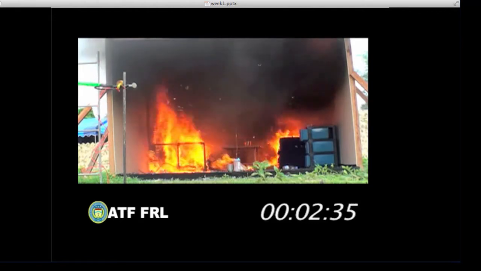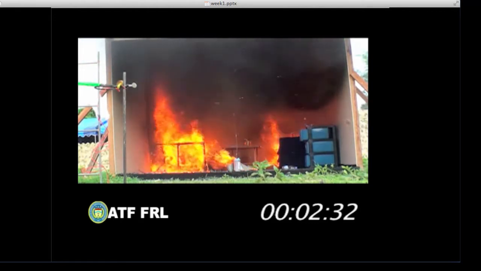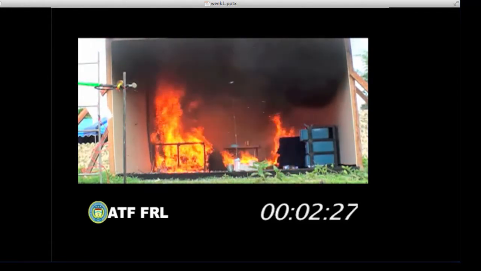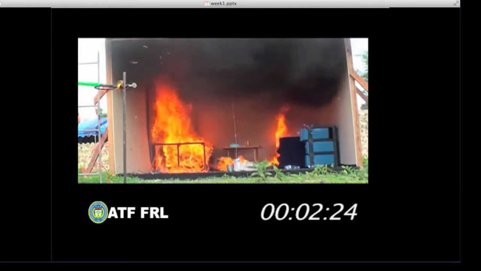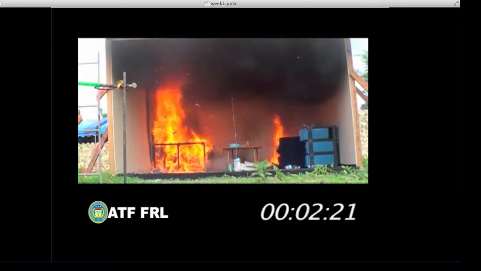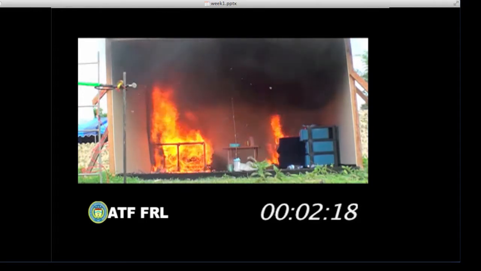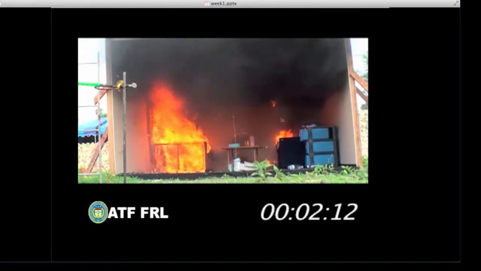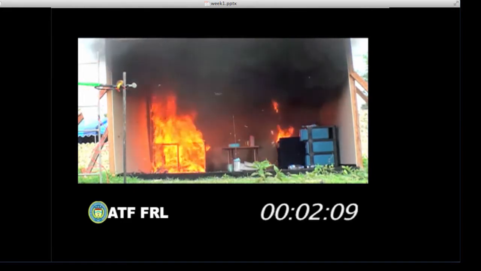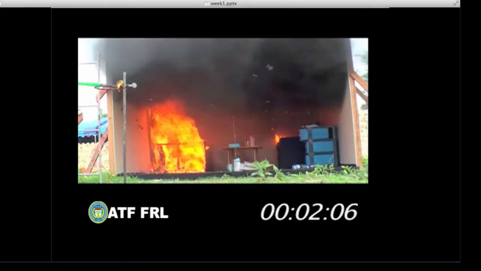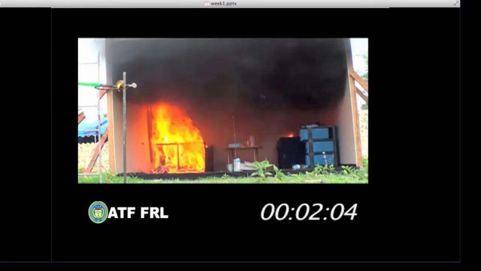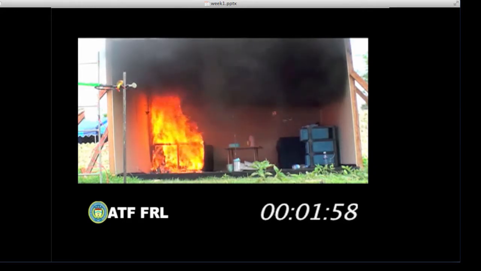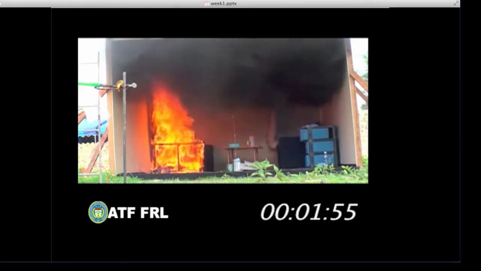So to do that, we need to understand how the fire is moving around. How does the energy get from one place to another? What are the dynamics of this scenario here? So really the whole point of this fire dynamics course is to, if you will, give you the scientific background that you can create these movies in your head. So you can visualize what's going on in these fire scenes, but also to use a little bit of math and science to back that up and support how you got to your answers. So just picture this as you're going through. This is sort of why we're interested in fire dynamics, because we're being asked to do this every day on our fire scenes.